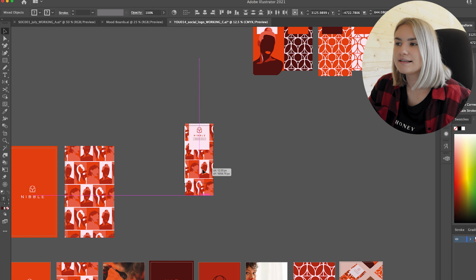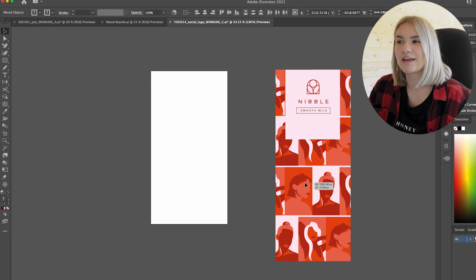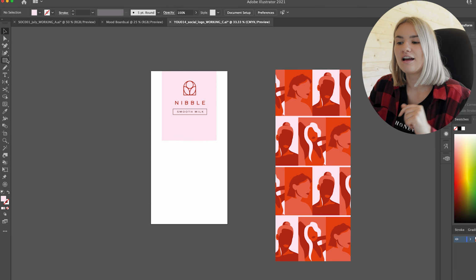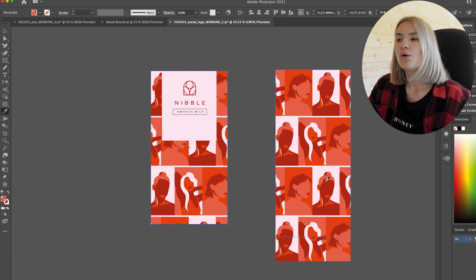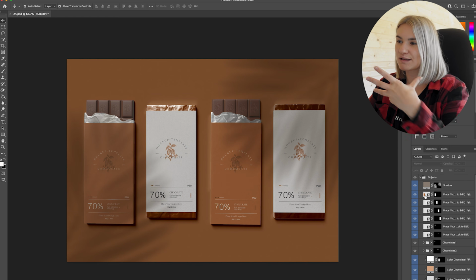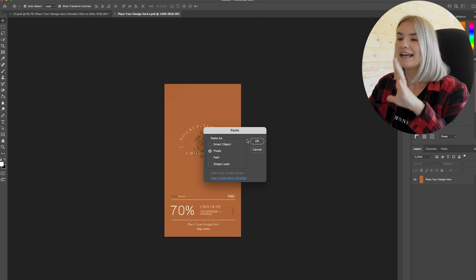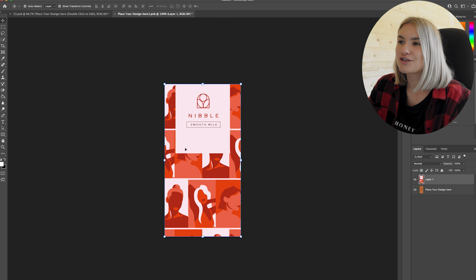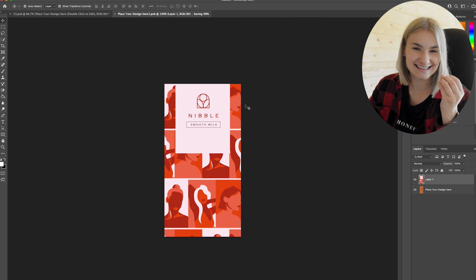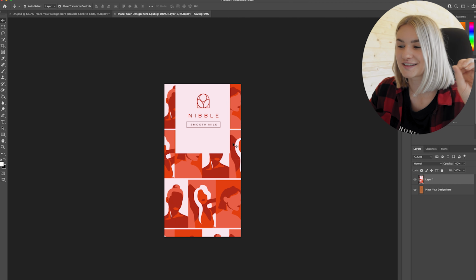So I am just resizing my current artwork to make sure that it fits on the size of the artboard for the Photoshop layer, and then I'm either going to save this as a PNG, or you can simply just copy your artwork and then paste it in as a pixel or a smart object into the layer. Head over to the X, so you're exiting on this, press save, and this is where the magic happens.